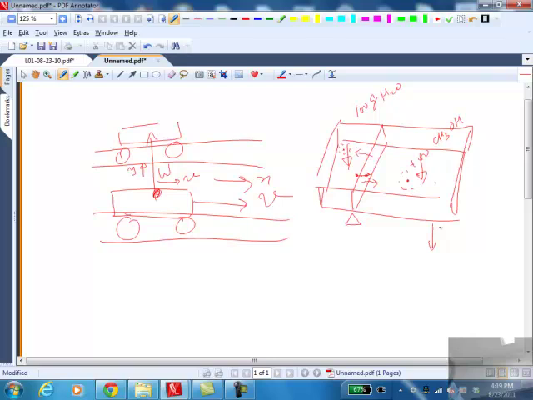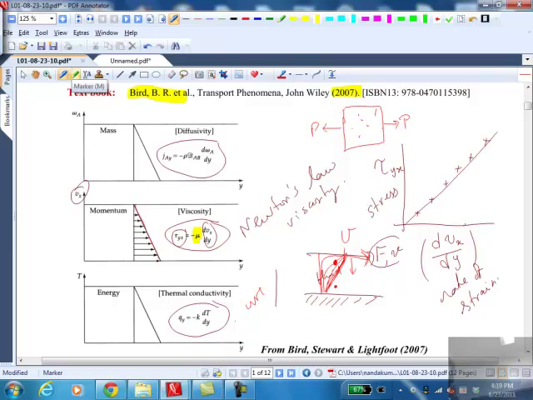So we can understand heat transfer, mass transfer, and momentum transfer purely as a molecular phenomenon. And in each case, there is a unique linear relationship between the stress or the flux, heat flux or the mass flux, and the velocity gradient or the temperature gradient or the concentration gradient that drives that flux. And the proportionality constant in each case is a material property, depends on what material I'm using. For example, this D_AB here is called the diffusivity of A in B, binary diffusion coefficient, right? So it is going to depend on what two materials there are. And we can measure that. There are techniques for measuring that. And you can find these values cataloged in Bird, Stewart and Lightfoot as well.